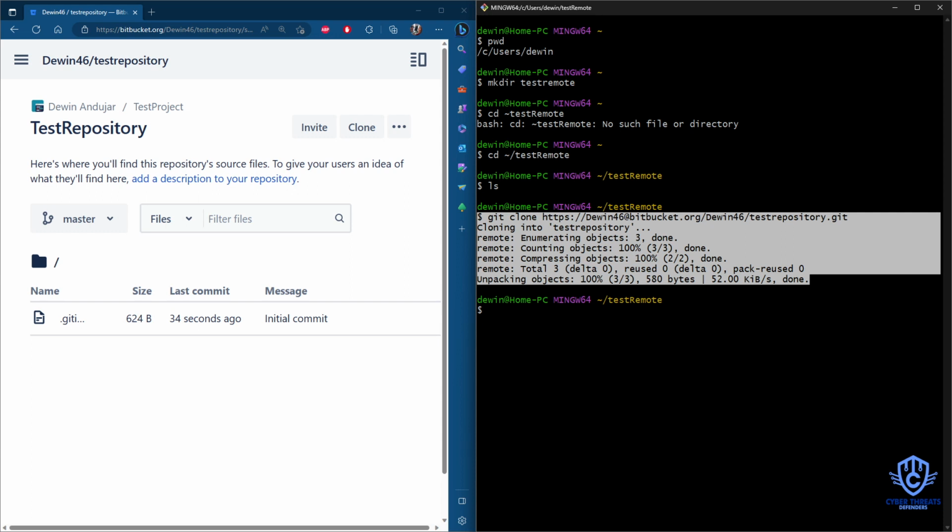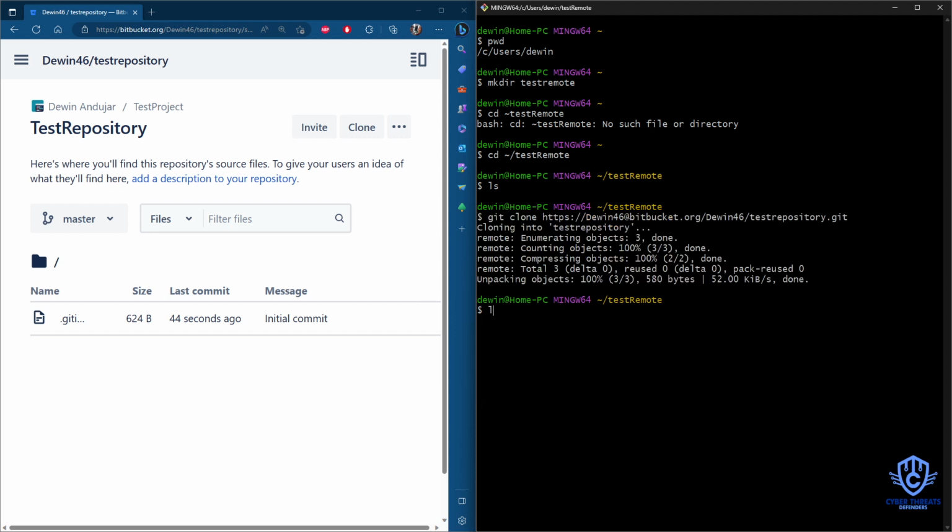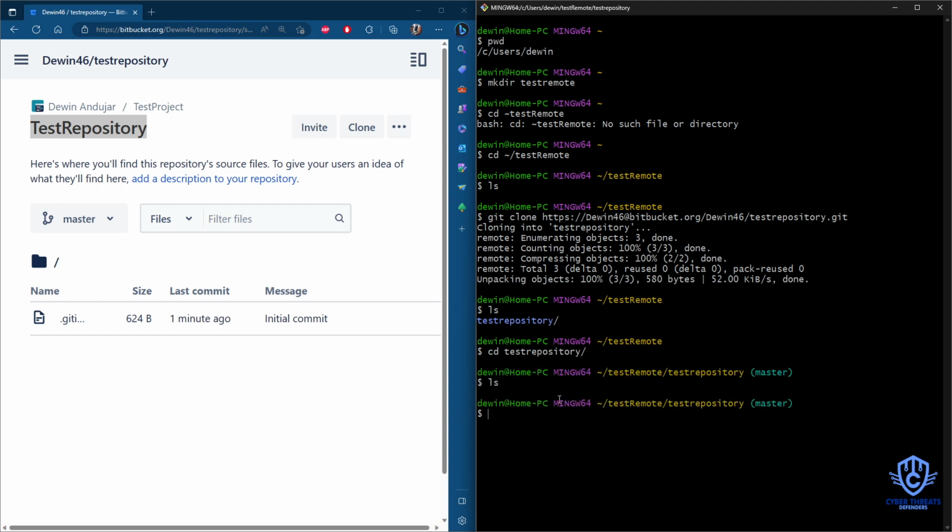Okay. So what I'm gonna do now is, you see there's no file, there's nothing here. So I'm gonna just create a file. Okay. So you see there, this is the folder test repository that is in my remote. So what I'm gonna do, I'm gonna get into that repository right now, and now I am in the master. This is empty. Okay, that's my master folder. So basically, I am working in the master folder.